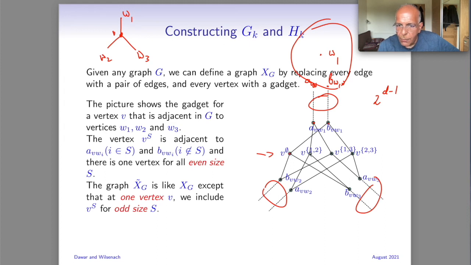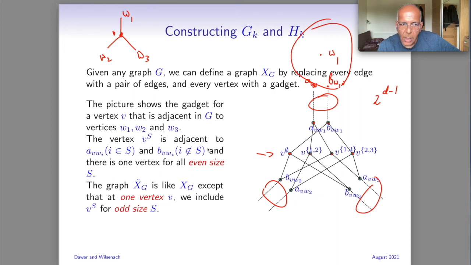And these 4 vertices are connected to these 6 outer vertices and to nothing else, each one to 3 of them. Namely, vertex V with the empty set is connected to all the B vertices.